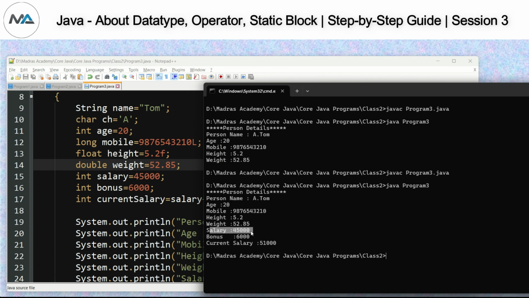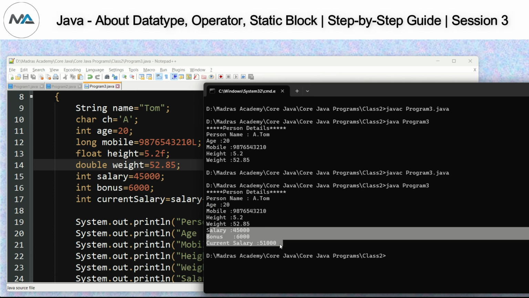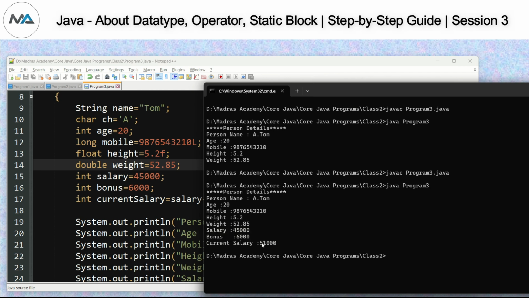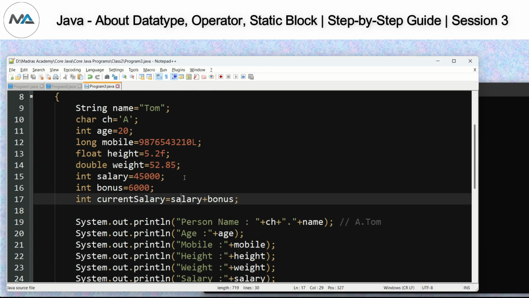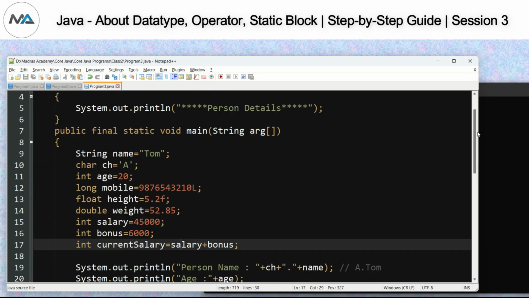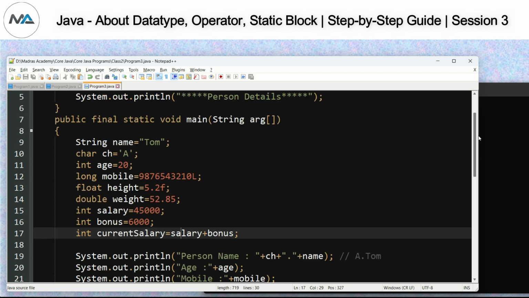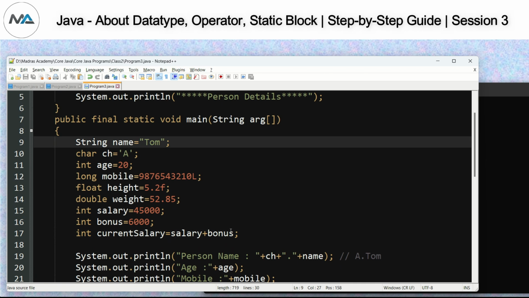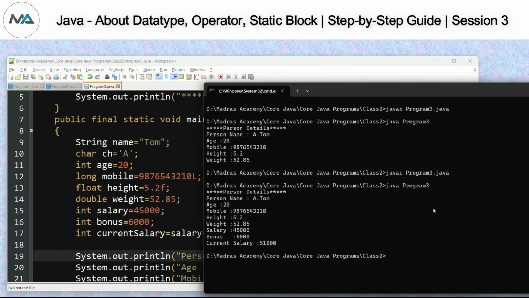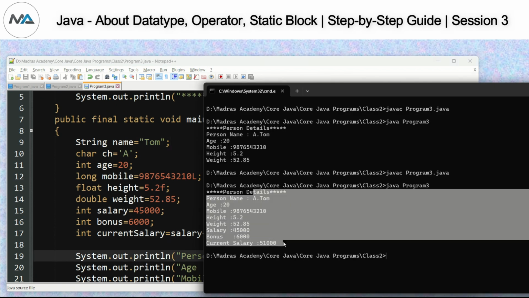See, salary 45,000 plus bonus, it's calculated and it prints the output. So this way we have to write the programs. Don't miss to write a semicolon or double quotation and all. So see how I am writing here.